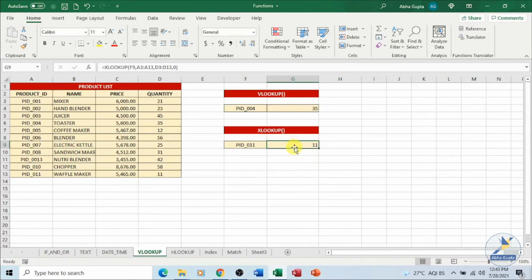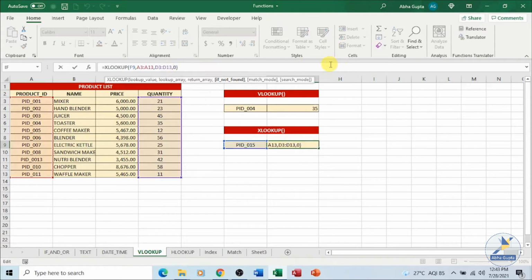I said you can have an error message also for this XLOOKUP function. Say if we specify something like 15 over here, it will give me an error result since nothing is found, and you got 0 over here. By default this is given, but if you want you can specify a message for yourself.